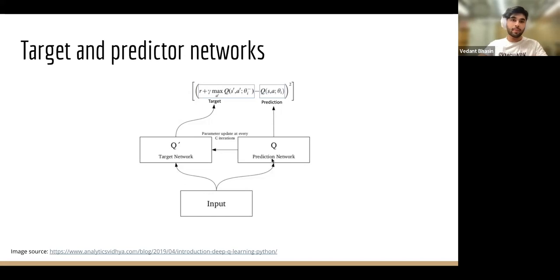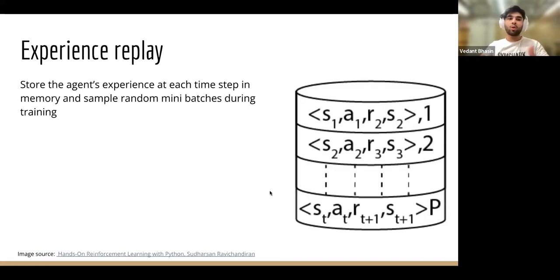And the way we deal with the correlated samples is that we store all the agent's experiences in a data set. You can see this in the form of the state, action, reward, and next state tuples we were talking about earlier. During training, we sample random mini batches from our data set. So our training samples wouldn't be correlated anymore. This is essentially how they tackle the two major problems associated with training neural networks, and this is how they really got it to work. It was a really revolutionary paper.